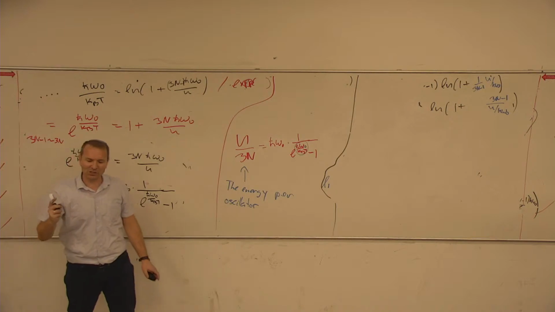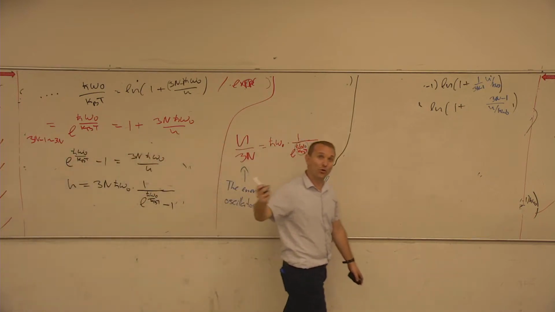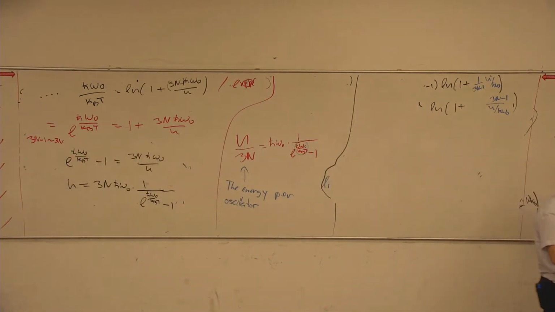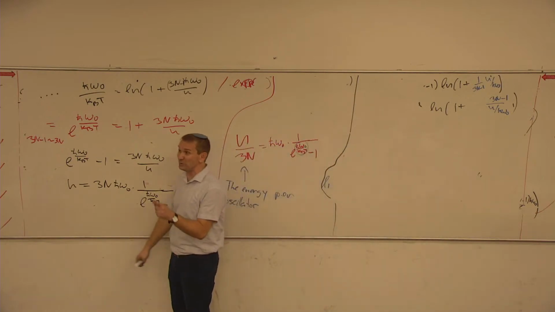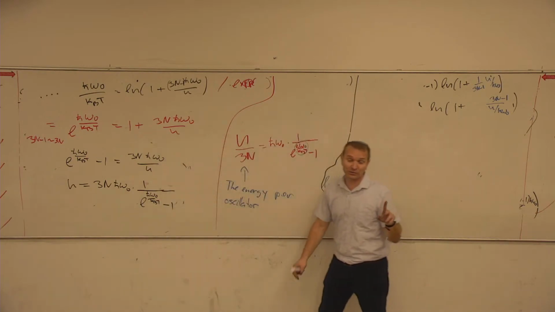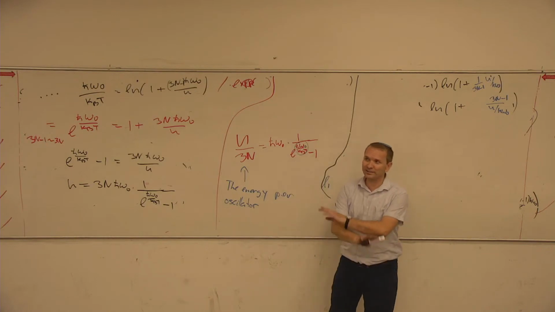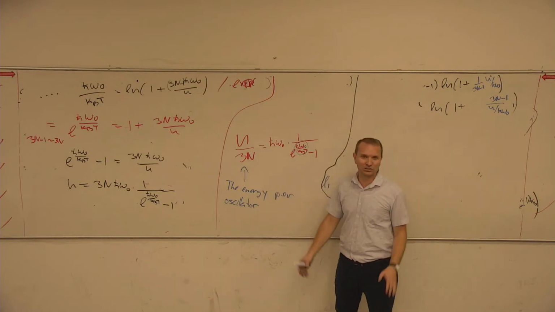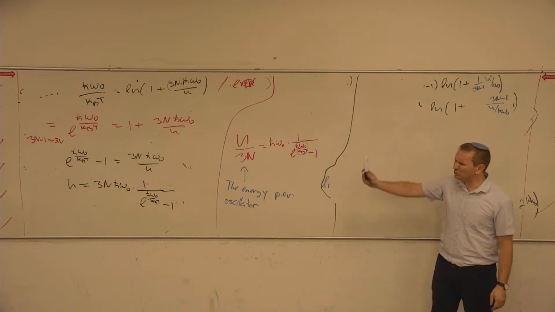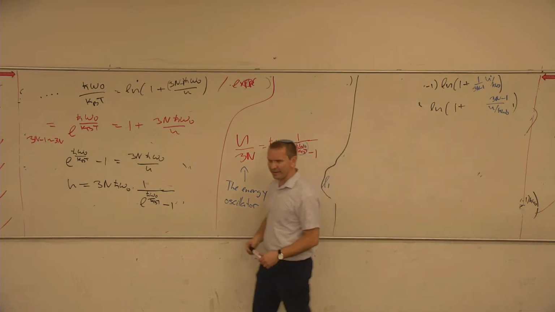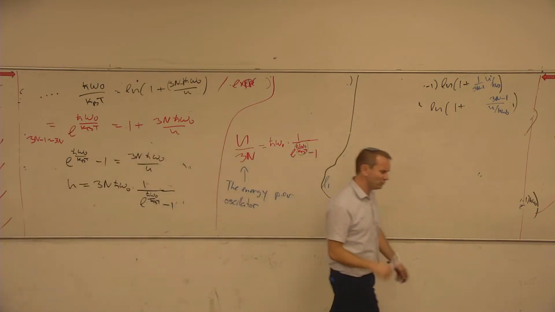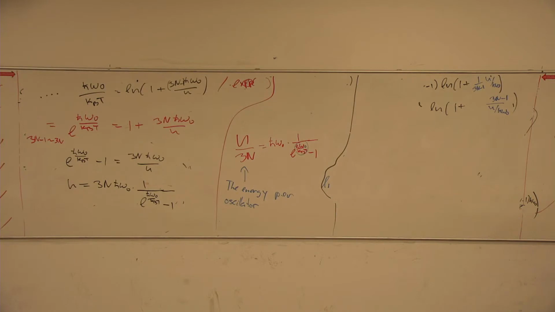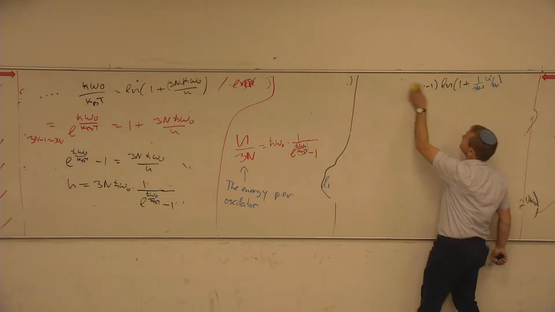So the question is why it's not working for low temperatures. I'm telling you, it's working well for high temperatures. Why is it not working for low temperatures? It's not working for low temperatures because we neglected any interaction, right? Not we, Einstein. We neglected any possible interaction in the system. So in 1912, a guy named Debye came along and said, well, I can correct the Einstein method, and we will see how to do it. Beforehand, let's solve another example.